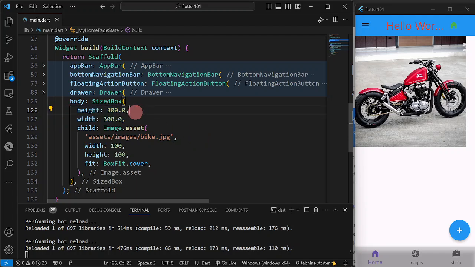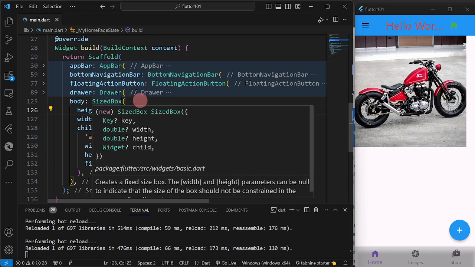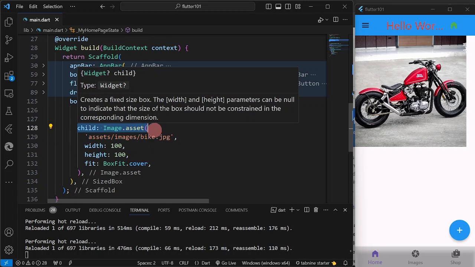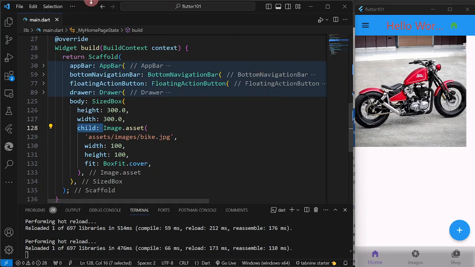Take note here that SizedBox is not only used for spacing. That's what we had before, where we used the SizedBox to create a horizontal or vertical space between widgets. But if you want to specify a certain dimension which is going to be followed by the child, you create a child property for the SizedBox. So far this is something new, a new property for the SizedBox based on what we have discussed before.